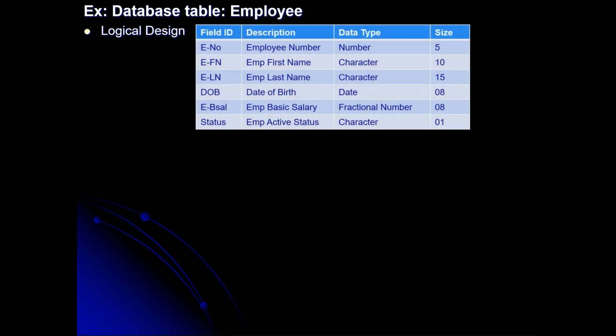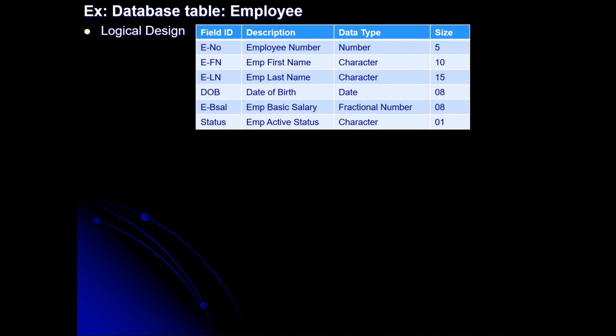Okay, let me explain this logical and physical design using the design of a database table, employee. So let's see what the logical design is. When you're doing the logical design, you don't have to worry about which database management system you're going to use, or what data types are used in different database management systems. The only thing is you need to think logically, for this employee table, what fields you need to have, what data types you're going to use, and the data size of each field.